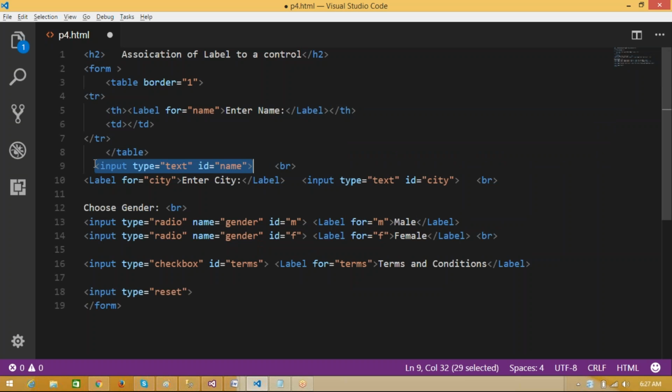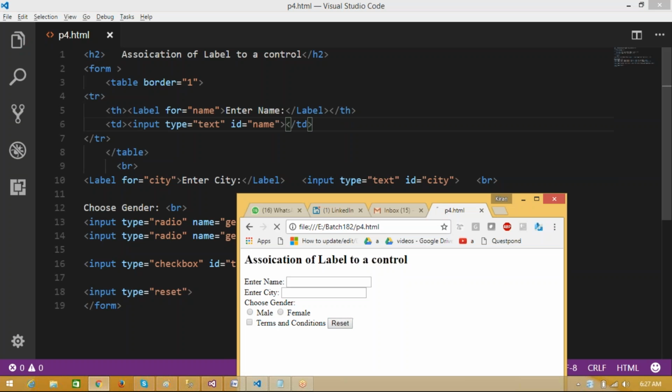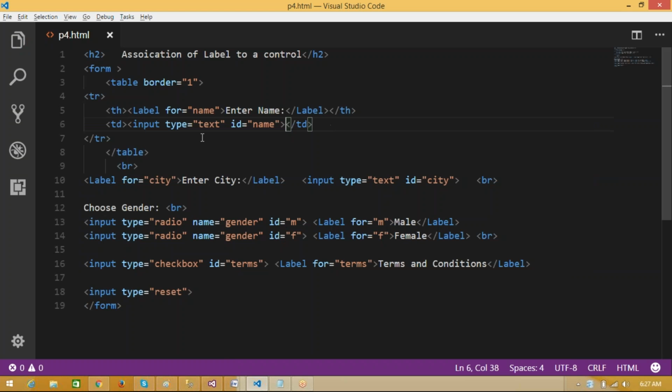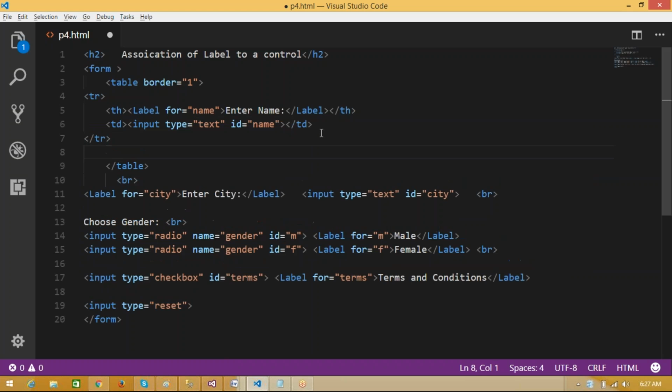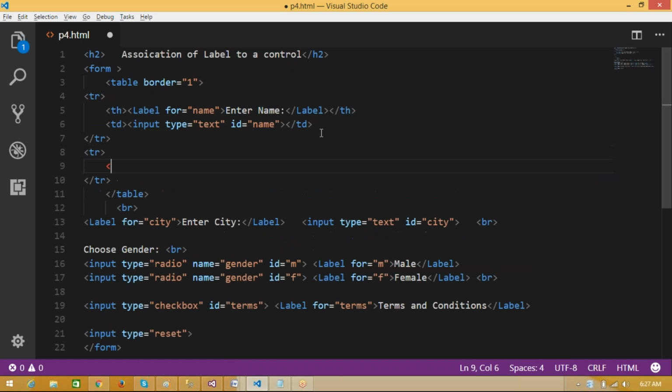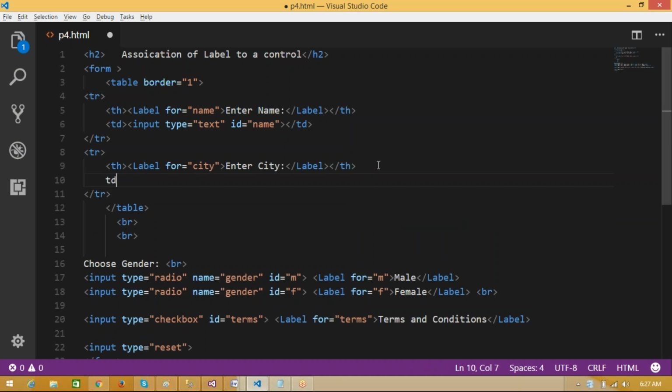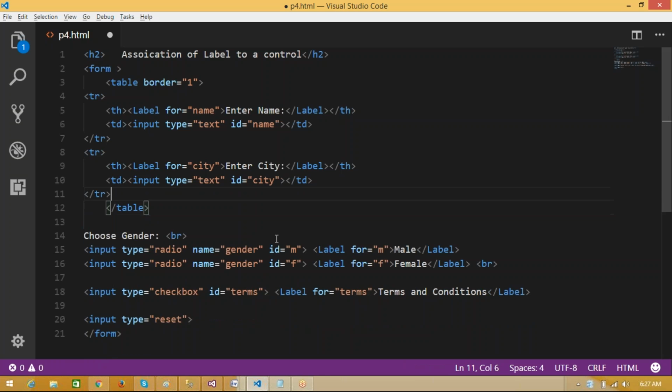Now what's going to happen? You will have these elements inside the table and see how it is looking. See how simple it is in the table. Same thing. I'll have another TR, TH. So I'll put this one in the TH. This is TH. Now this is TD. TD in the sense table data. This is done.